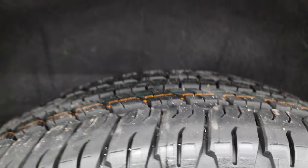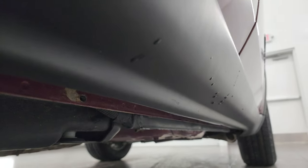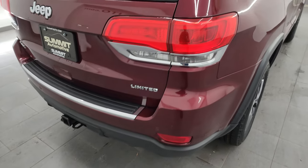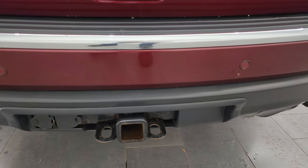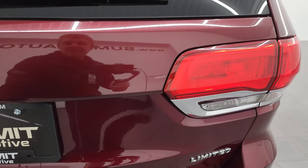Back wheel's in excellent shape as well and the back tires are brand new. You get the felt wheel well liner which keeps your frame and underbody looking good. Look how nice that is for a 100,000 mile Grand Cherokee from Wisconsin — very nice condition, very little corrosion under there. Coming around the back of the vehicle, you get the LED tail lamps. The rear bumper is in really nice shape. It does have the towing package with the receiver hitch, four pin and seven pin wiring. You also get the rear load leveling suspension, chrome tipped exhaust, backup parking sensors, and the rear gate is in really nice condition as well — no major dents or dings.